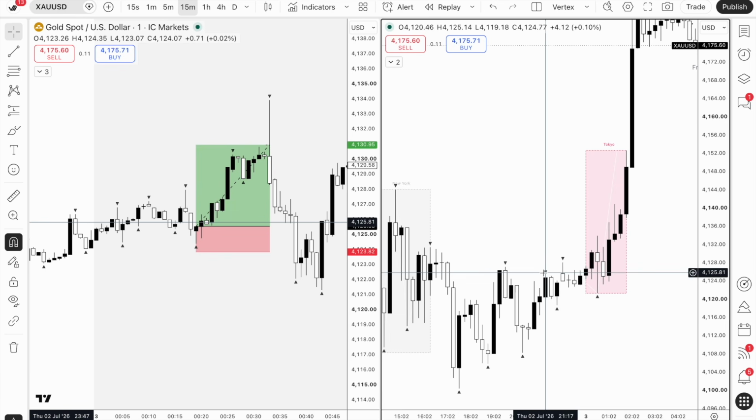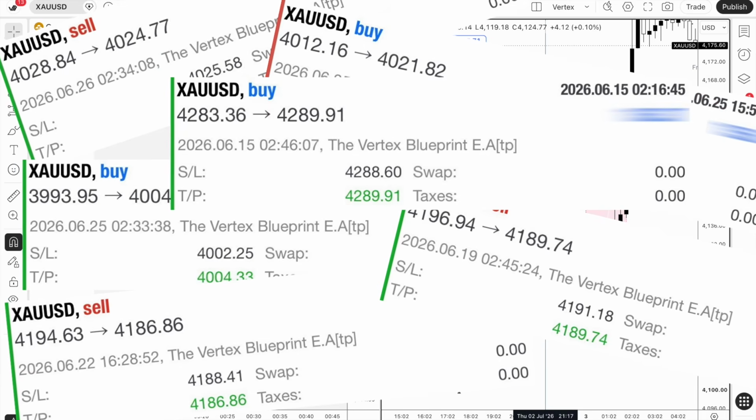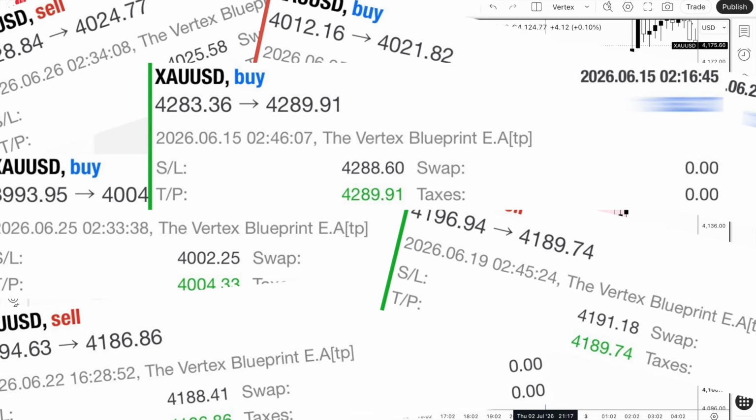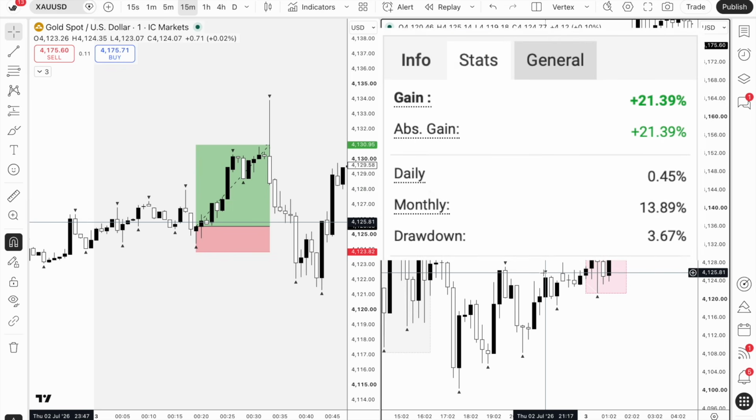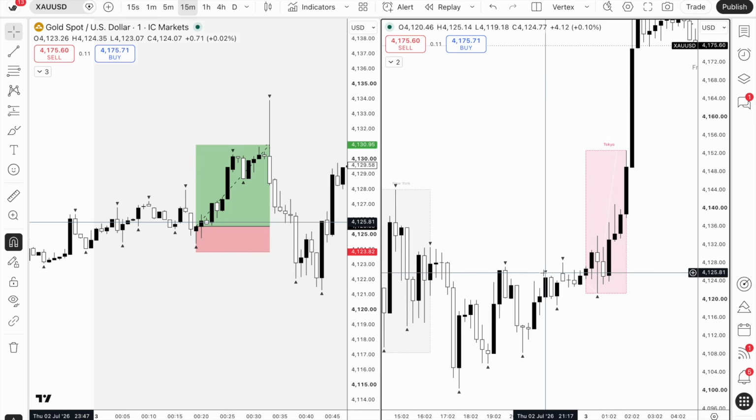We have been working on a lot in the background on how we can improve our edge. What you've seen over the last few months is the blueprint edge, which is purely based on reversals. Now we've built a continuation model where you can achieve results like this, as you're seeing pop up all over the screen. Every single trade has been taken by our blueprint algo, purely because these trades are all taken in Asia. That is the secret here.